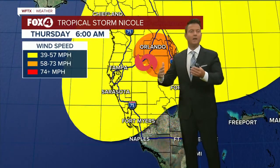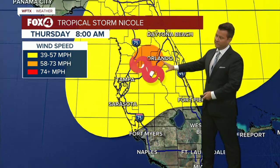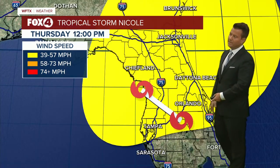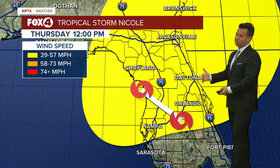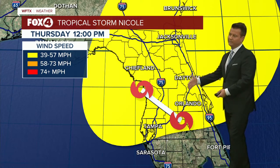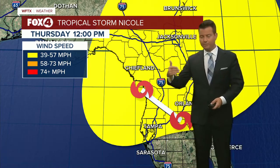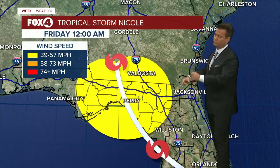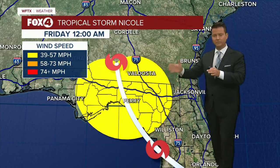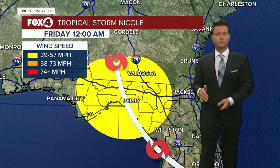To give you an idea of the timing: right now we're at seven o'clock, and as the storm moves northbound, by noon today we'll start to see that rain really start to pull out. We'll see parts of Hardee County, Highlands, the areas around Bradenton and Tampa still picking up some wet weather. But by this evening, the tropical storm force wind core will start to shrink and move north. We'll still see some of that tailing rain off to the south, but it won't be anything like what we saw overnight and well before sunrise this morning.